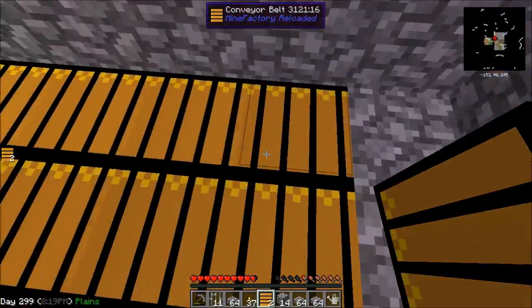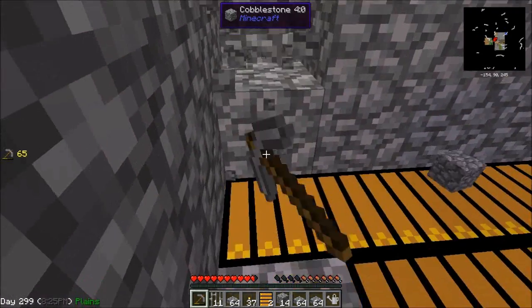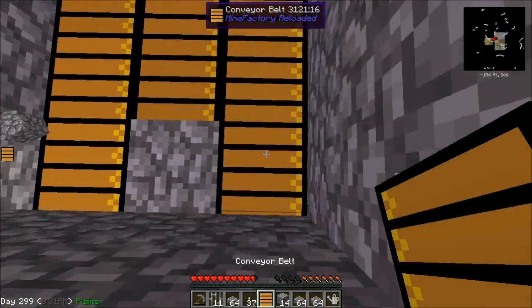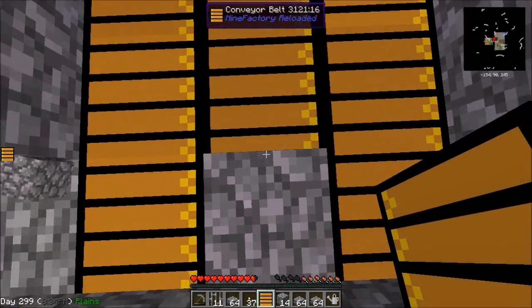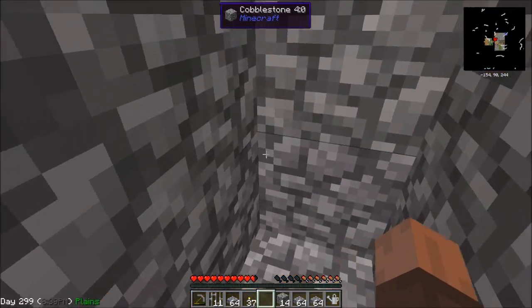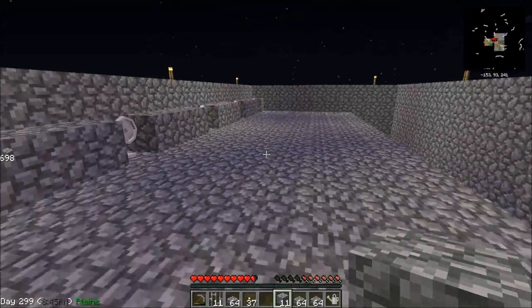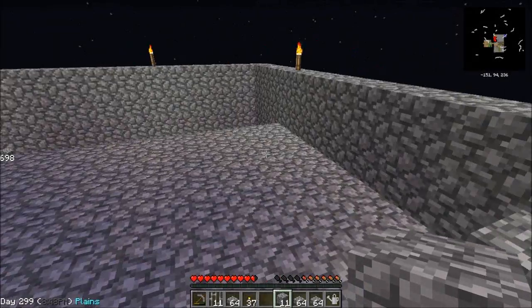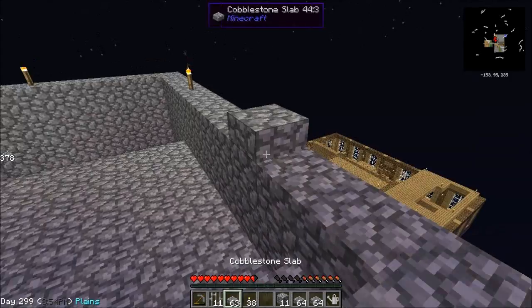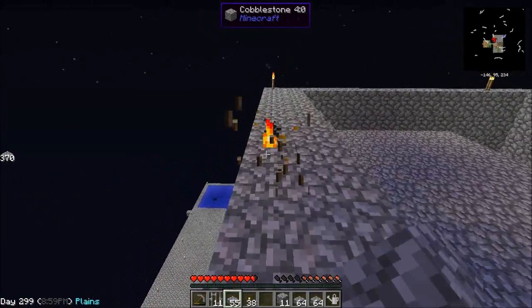We actually need one more set of these conveyor belts. I get you. I have all the materials on me. Okay. The last set needs to be placed on the ground level anyway. The last set is the set that pushes them into the actuators. So, that is going to take care of the majority of the mob spawner. The last thing we need to do is ensure that mobs can't spawn on the roof of this thing. So we're going to use cobblestone slabs for that.